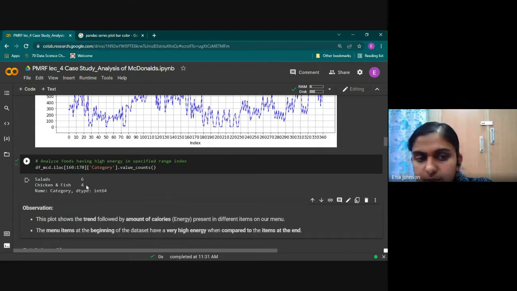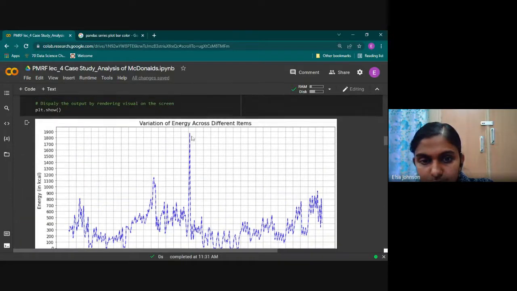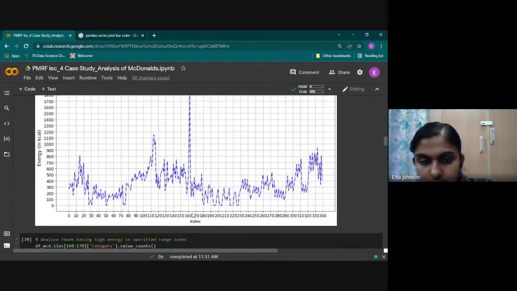We have to see other data also, but since salads are lower in protein and fats compared to chicken and fish, maybe we can say that more calories are present in chicken and fish. Only 4 items are there, but those 4 items are contributing to the increase in energy at those indexes.